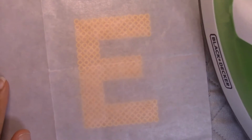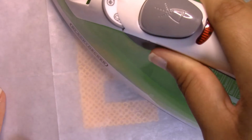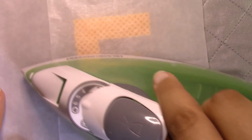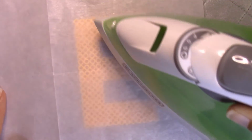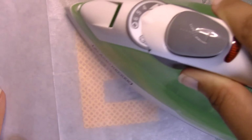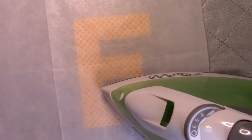So I have the parchment paper there, and I'm just going to place my iron on and work in a circular motion. Make sure that as you're working you get the corners and the edges, because those sometimes take a little bit longer to fuse together. And then you'll be able to check it by just moving your parchment paper. It should peel right up. If you have any beads that are sticking to your parchment paper, carefully put it back down and iron over that section again.